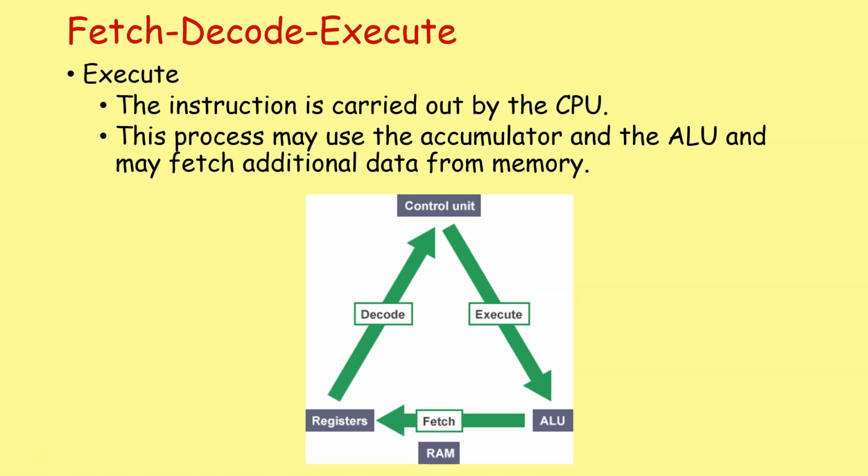So there you have it. Hopefully now you have a greater appreciation of the different stages here. We've got fetch, we've got decode, and we've got execute. And you can see there's all kinds of different components and parts of the computer that are involved in these different stages. And hopefully, by understanding the fetch, decode, execute cycle in a little bit more detail, you'll also have a bit more confidence when talking about things like the different registers, the control unit, the ALU, and you can describe them in a bit more detail in an exam situation.